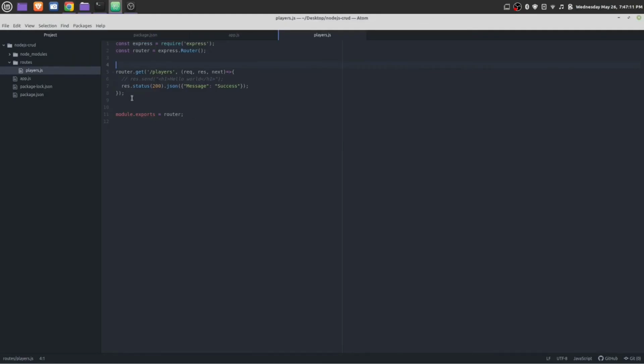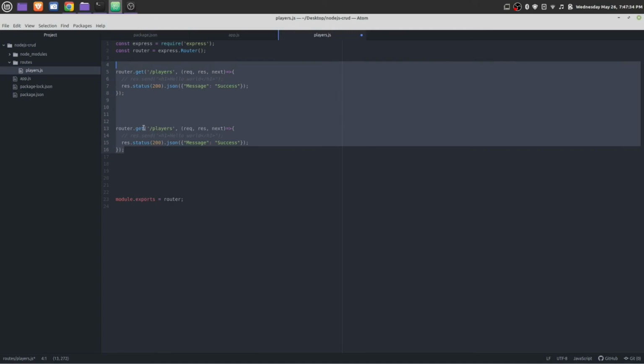Next we'll create a simple post request. Just copy this and paste it down below here. This would be a post request. You can use the same endpoint with a different request method. Actually we cannot do two get requests with the same endpoint.